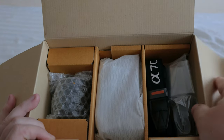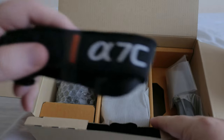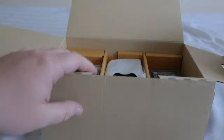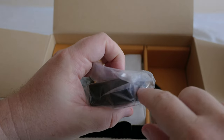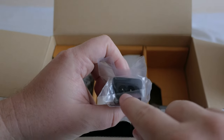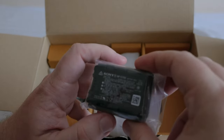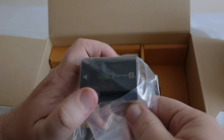Okay, so first on the docket, we got ourselves this lovely Sony A7C strap. Pretty nifty, if I do say so myself. And then next up, we have the AC adapter right here. Just plug a USB-C cable in there, and then it's got the little plug for the AC adapter. Then next we have the Sony battery, the FZ100. Heard a lot of good things about this particular battery.